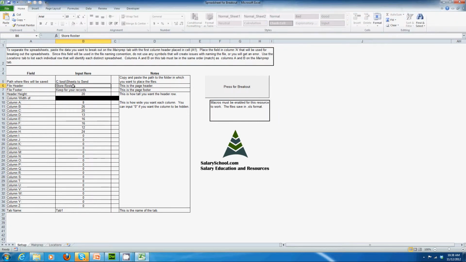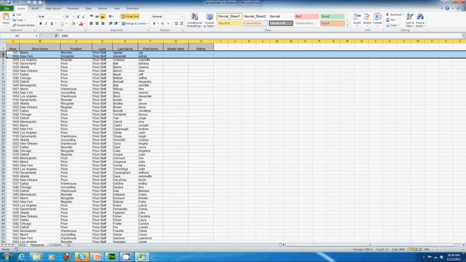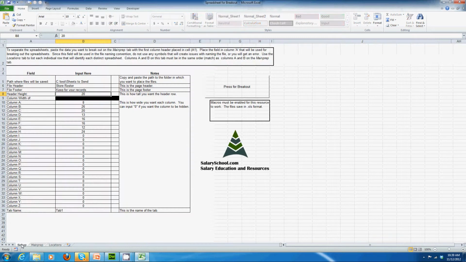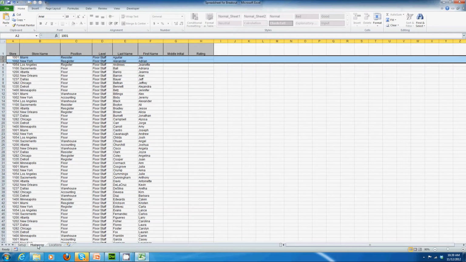Other key things are for the print layout. I can name my header, and each header is distinct because it ties in the naming convention, which is what makes each spreadsheet special. So the store number or store name can be tied into that as well. Then the footer, I want to tell everyone to keep for the records. The header height is for the top row here. If I have really long header names that need to roll over, I need more room, and I can adjust accordingly. And then of course, each of the columns, how wide I need those to be, and what I want to name the tab.